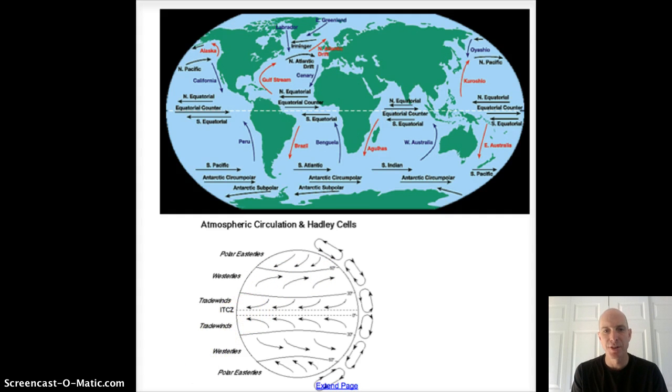Let's jump into the ocean circulation. The good news is it really matches up with air circulation. Up here is where our trade winds would be. These are the trade winds down here, by the way. That arrow follows the arrow down here, and in the southern hemisphere, same thing. Over here this looks like the polar easterlies. The wind pushes the ocean currents, and of course there are high tides and low tides caused by the gravitational pull of the moon. We're not going there right now. We're just focused on the wind.